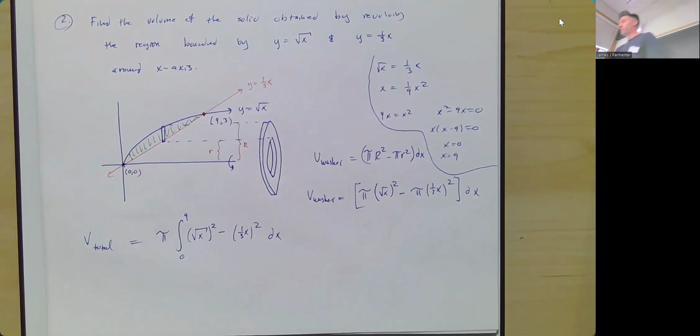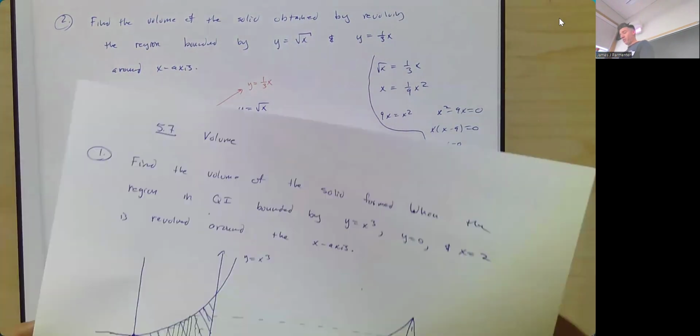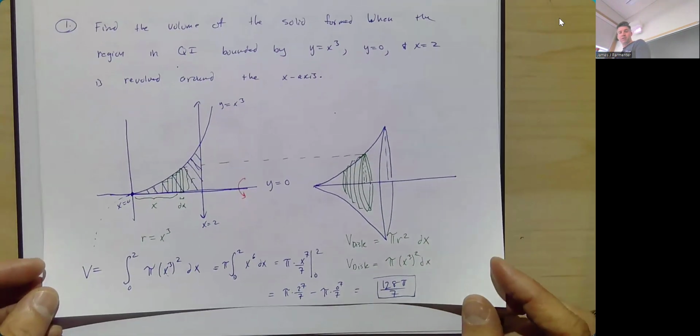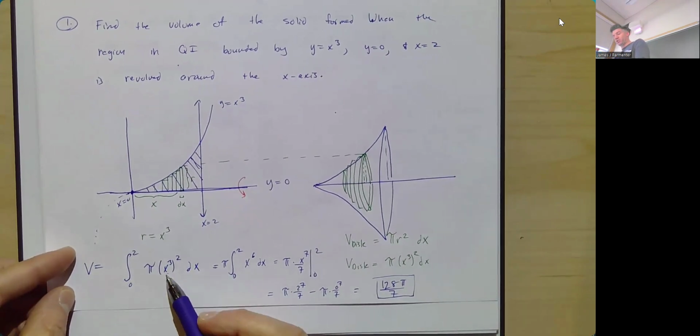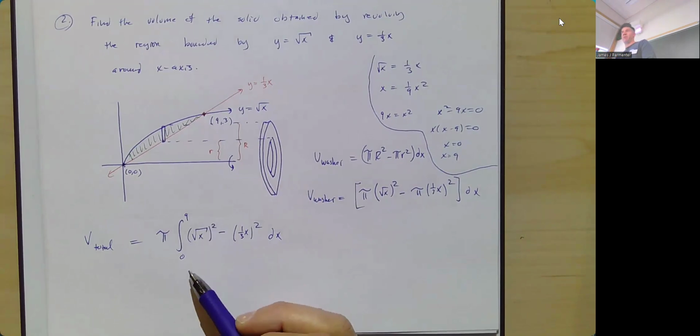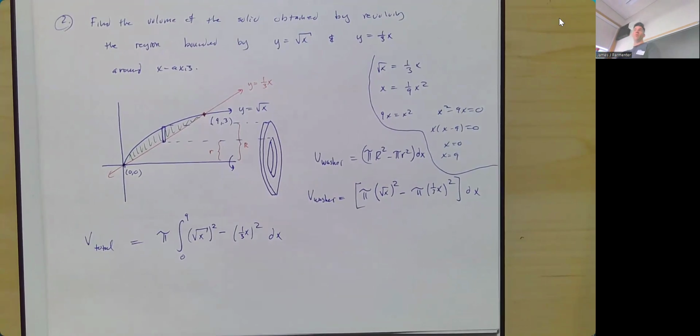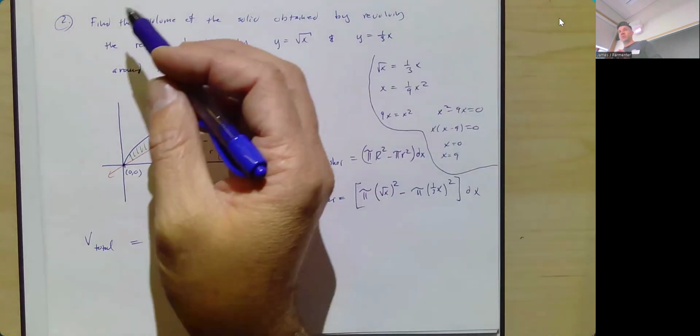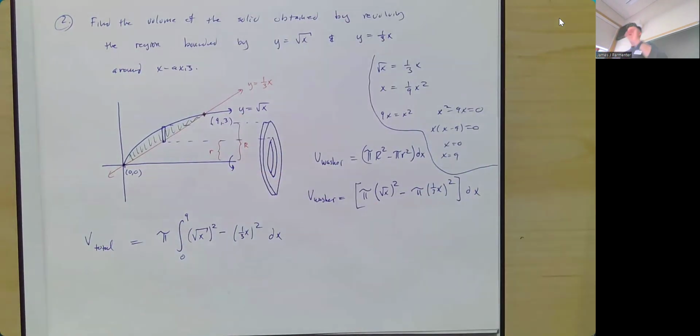So just as a recap before we finish this problem off, if your region is flush with the axis of rotation, it's just the integral of pi times your function squared dx. If your region is not flush, then it's pi times the further away function squared minus pi times the closer function squared. Let me factor out the pi. So big radius, little radius versus just one radius. Also, I'll point out, we needed to use the washer method here because my axis of rotation was the x-axis, which is the line y equals 0, and that wasn't one of my boundaries. My boundaries were y equals root x and y equals 1/3 x.